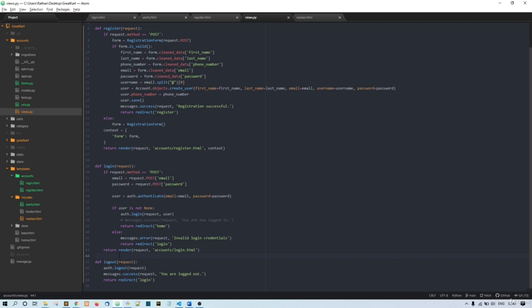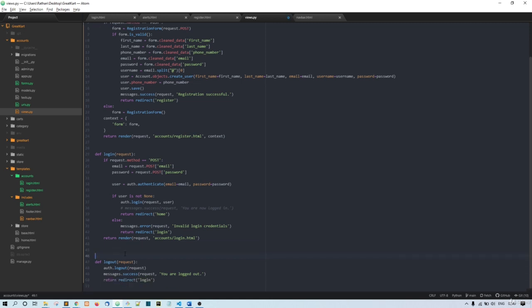This logout should actually include a login required decorator: login_required, with login URL equal to login. It will first check that you can only log out of the system when you're logged in. If you're not logged in and you try to log out manually, it should take you to the login page.